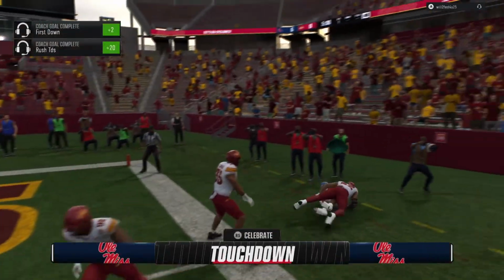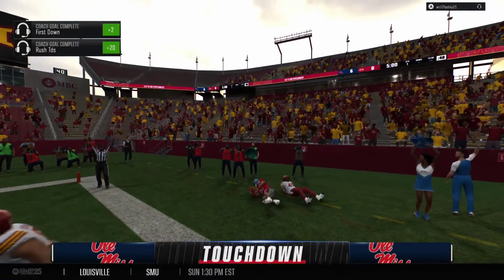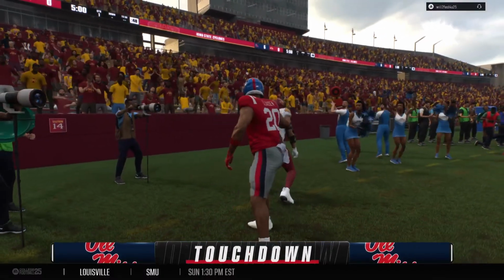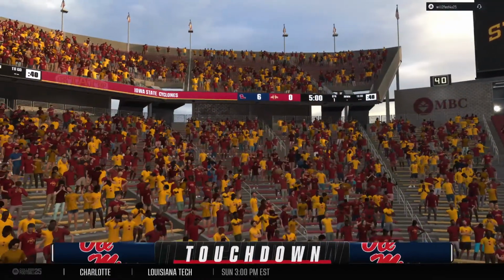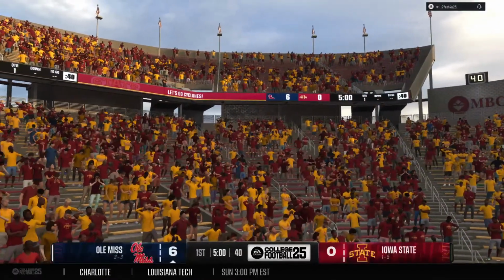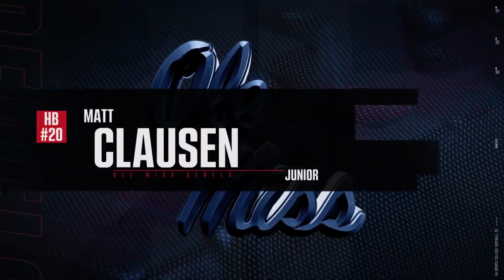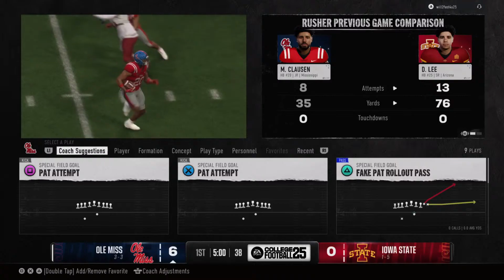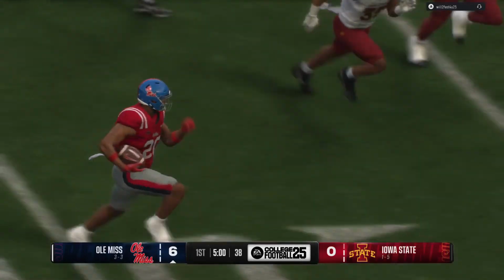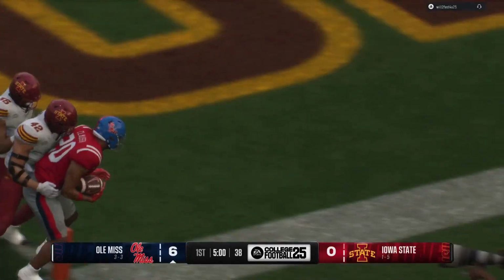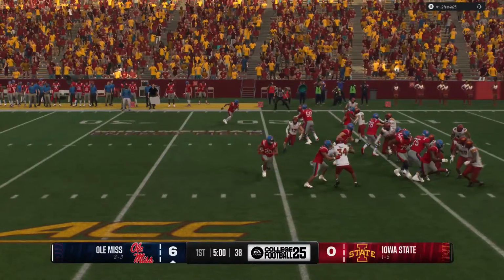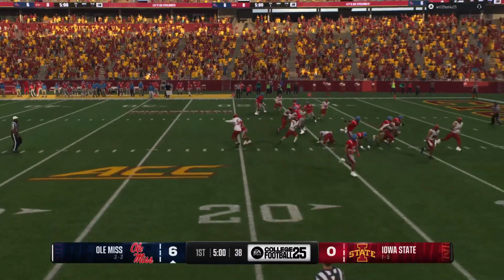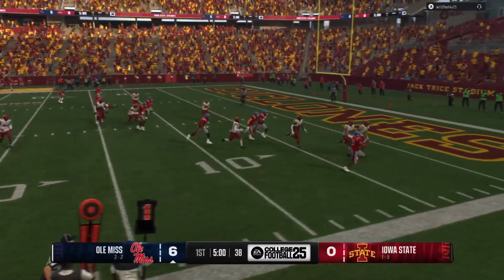Got enough space. And he runs it in for the score. Touchdown, Rebels. Follow the blockers. The offensive line will take you to the hallelujah land. And I tell you what, most of the time, Reese, it requires a little bit of skill to find that hole and slither through a little crack. That was not a crack. That was wide open. Didn't take a lot of vision because the blocking was outstanding.